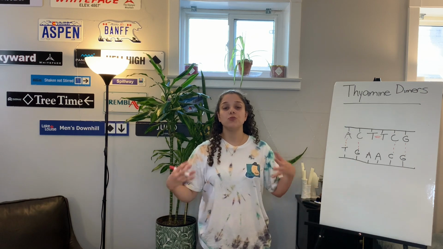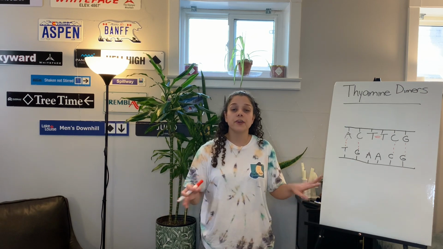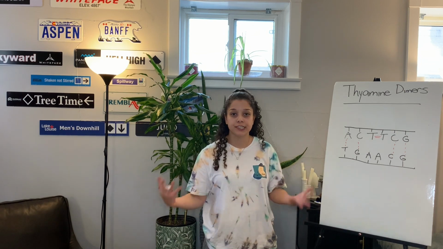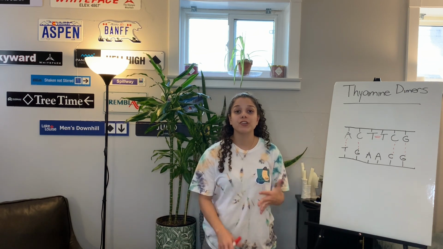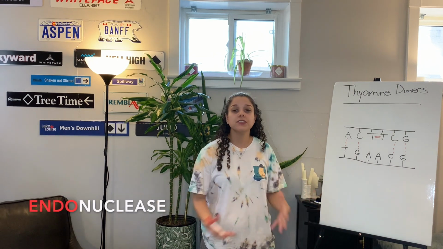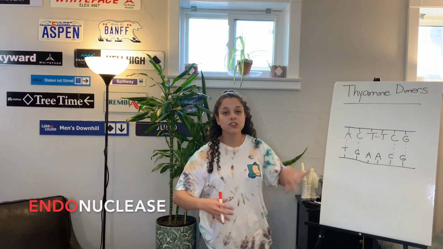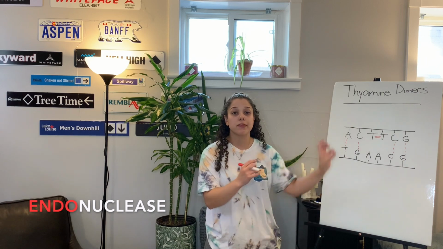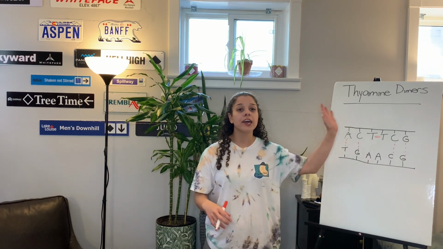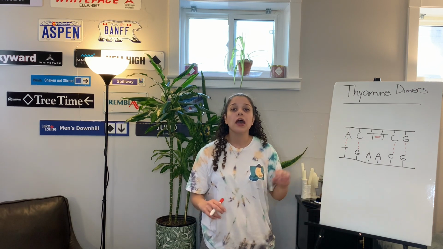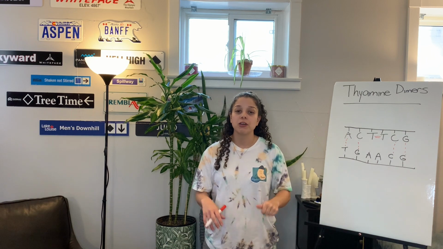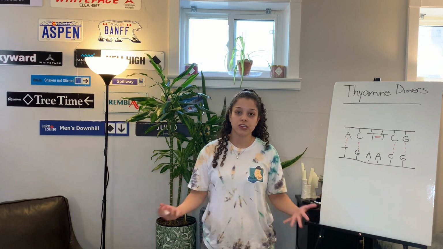But humans do not possess photolyase and therefore have had to come up with a different way to repair these thymine dimers. We use what's called excision repair. So we have endonucleases. If you remember, endonucleases are nucleases that are able to cut within the middle of the DNA strand, and they will actually make a nick on either side of the thymine dimer and remove those thymines and then lay down new thymines that are not covalently bonded with each other.